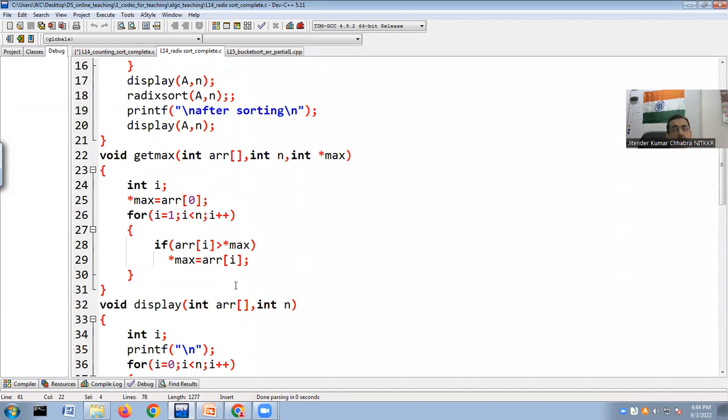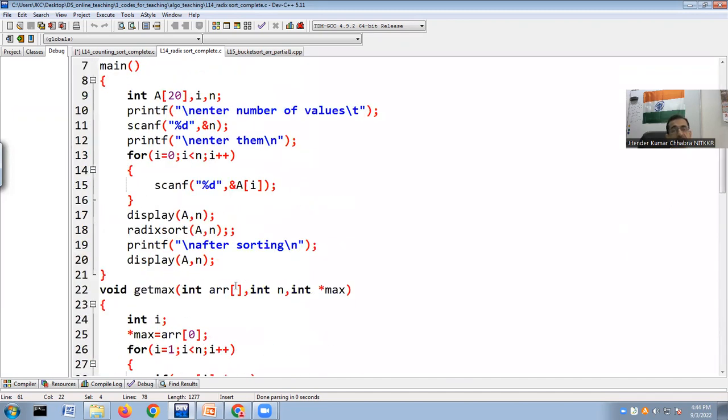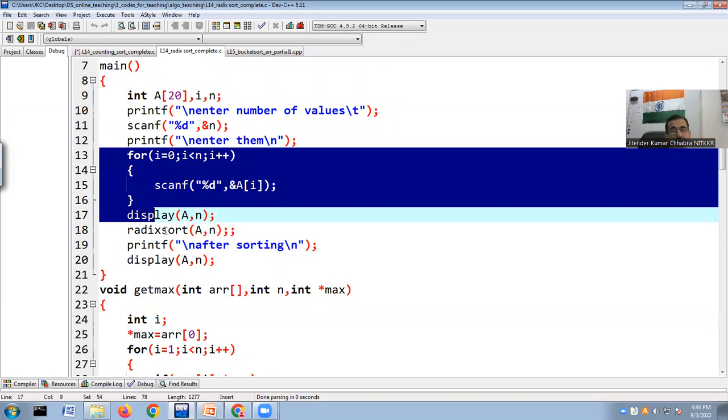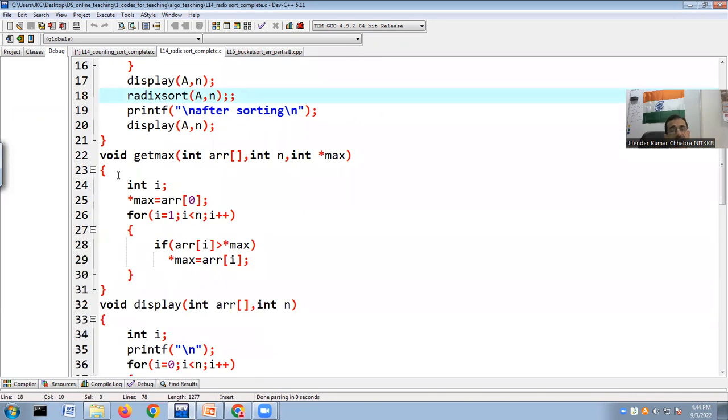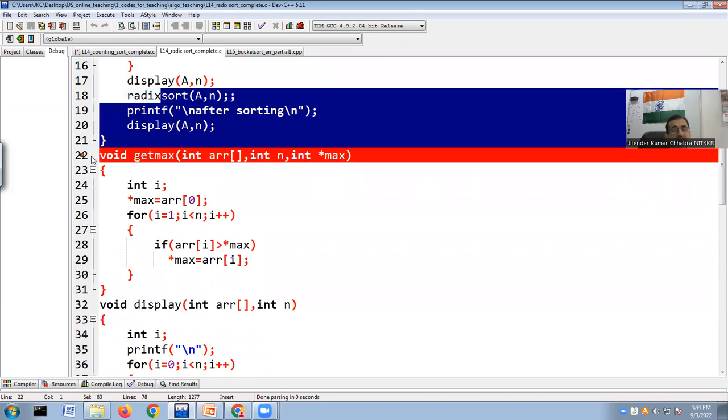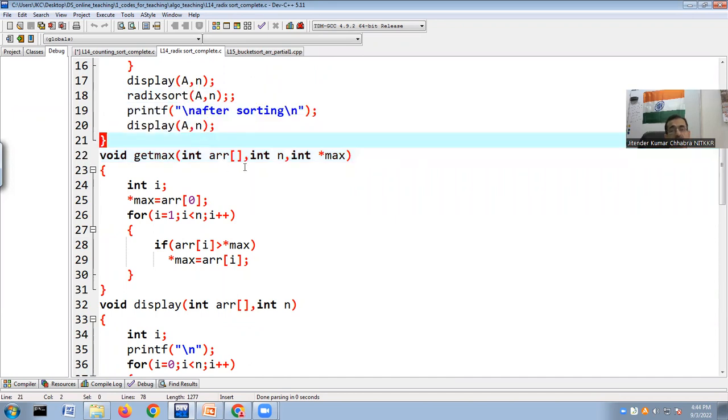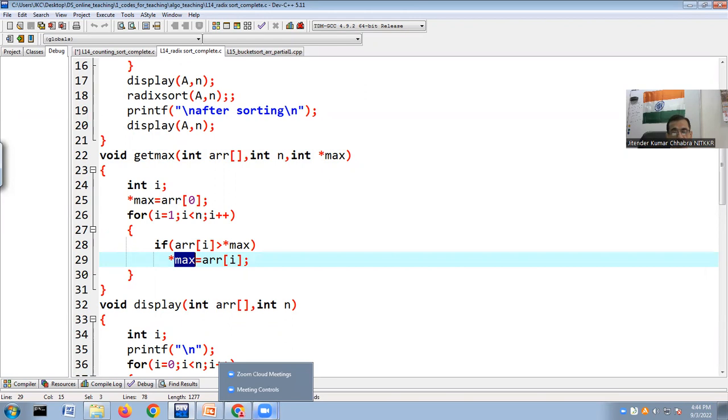You should be able to do this. How to find out the maximum value? I'll just read the values, then call radix sort, and here I can have a getMax, which can calculate the total maximum value, and then using this max, I will be able to find the total number of digits to be extracted.